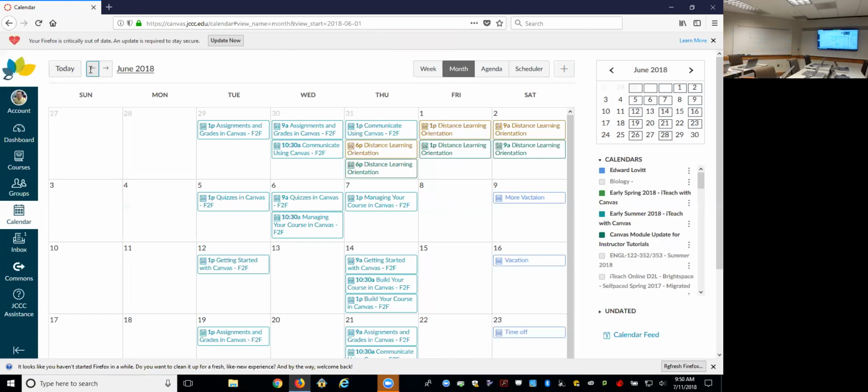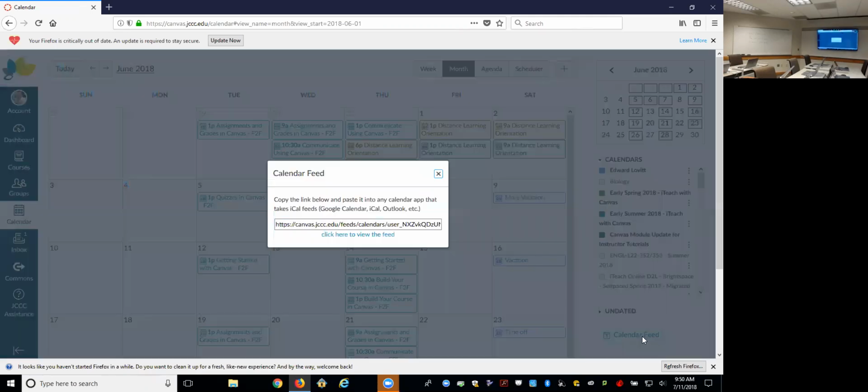The other thing that they can do here is that there's actually a calendar feed. What this means is that if you use maybe an Outlook calendar or another Google calendar, you can get Canvas to push this information out to that other calendar. Now, it's a push process.